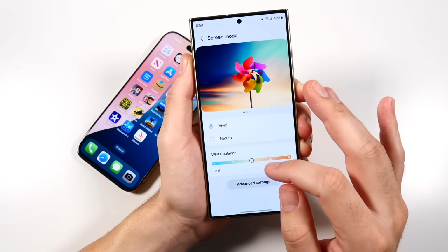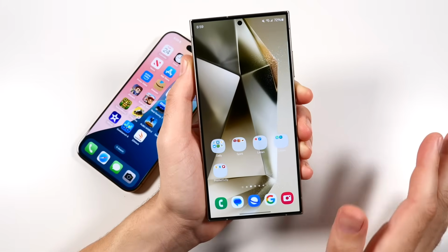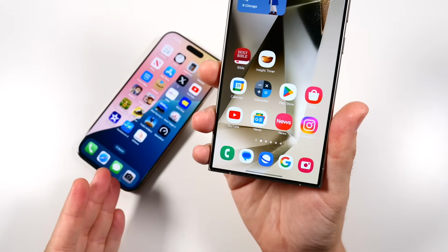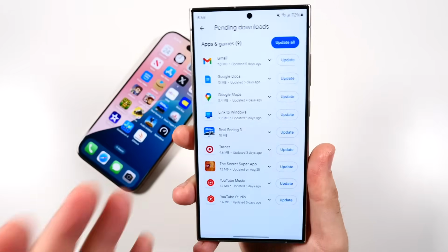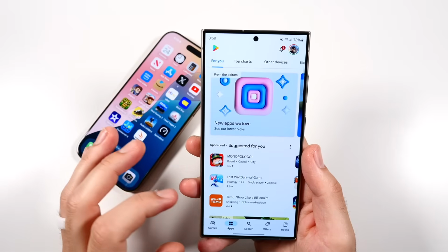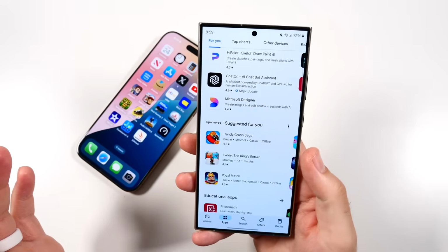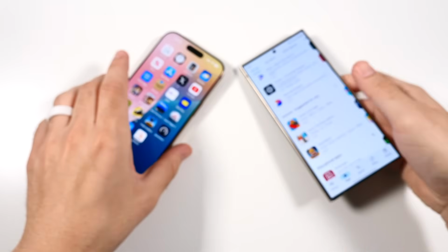Although it does have a very big pro that people don't tend to talk about, and that is the phone has a very sharp panel, way over 500 ppi versus the 460 ppi over here. So this actually has a sharper panel than the iPhone 16 Pro Max. It actually has sharper text, so it looks sharper and things of that sort. It also has one of the smallest punch holes on an Android phone, so that's definitely something I like.